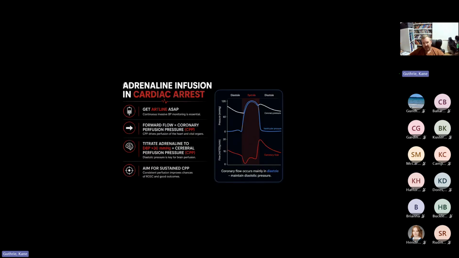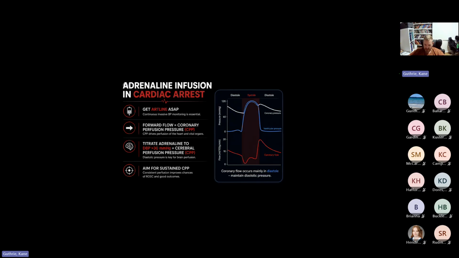We are using adrenaline infusions in cardiac arrest a bit more, and it's going to be very much consultant dependent. And so if you're in with some of the consultants, it's mainly going to be the ultrasound guides. They're going to want to get an outline in early into cardiac arrest. Because we know that when you give boluses, that 1 milligram of adrenaline, you just get these peaks and troughs, and you actually lose coronary perfusion pressure. And we want to actually maintain coronary perfusion pressure.